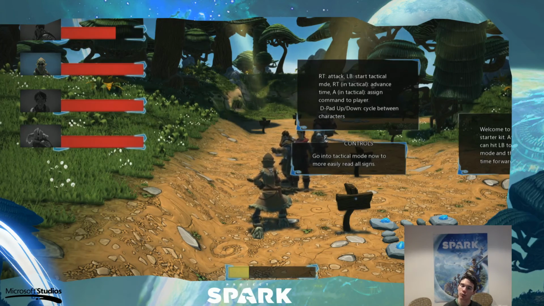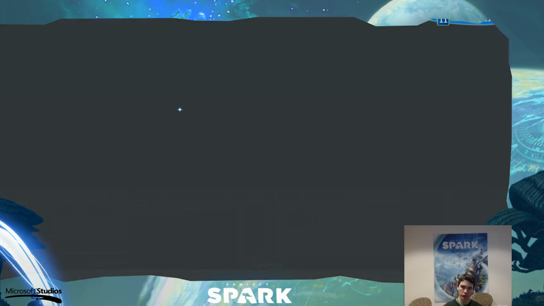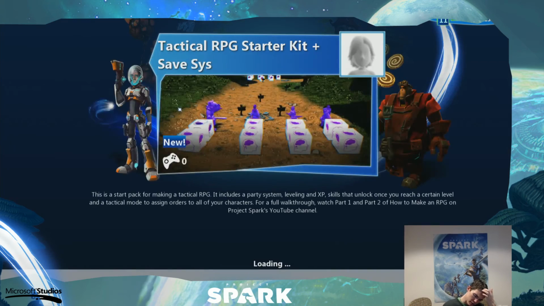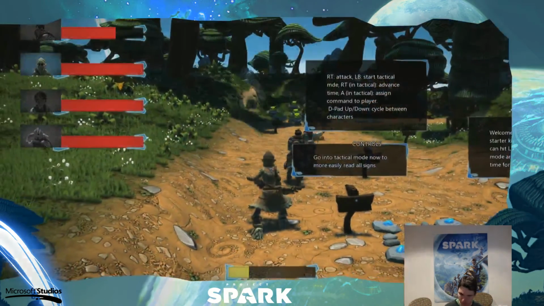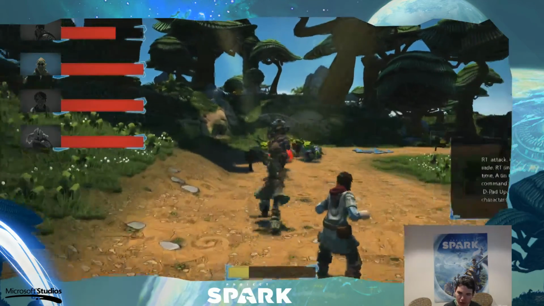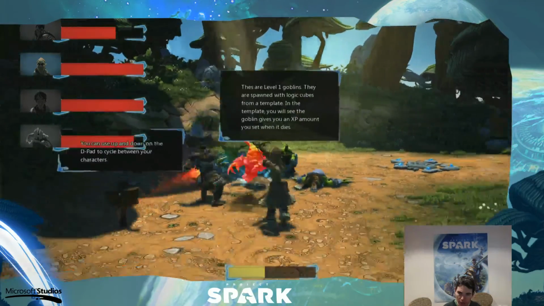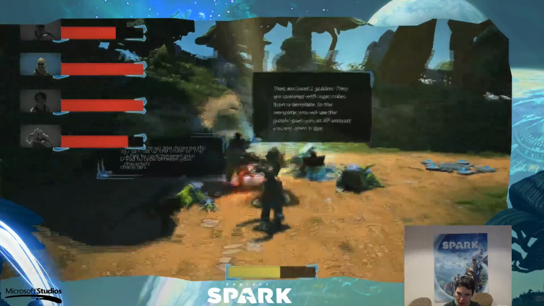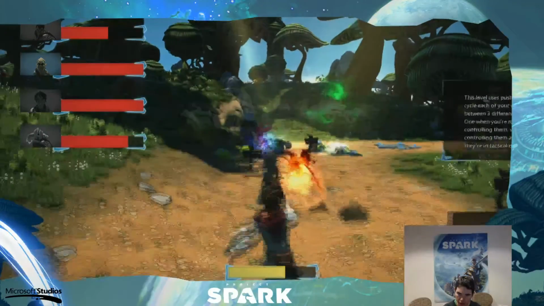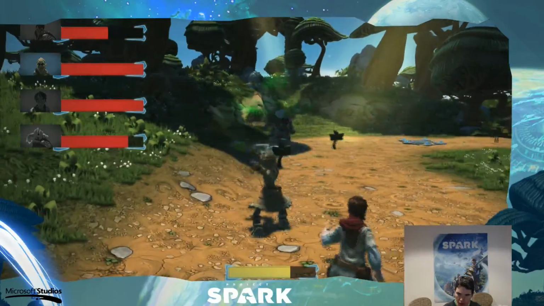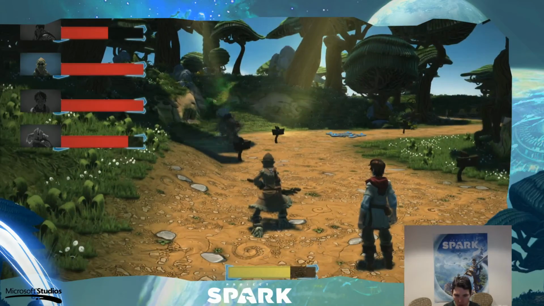Can you have multiple save states? Interesting question. Let's first just go through this save state and reload this save. Multiple save states. I think there's a way of faking it, but currently I'm about to show you what save states look like. So let's go back, kill these goblins, and then now let's reload.